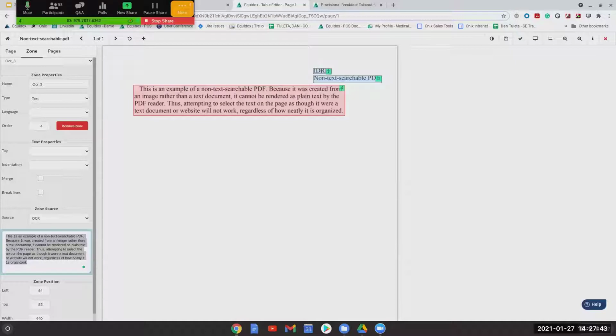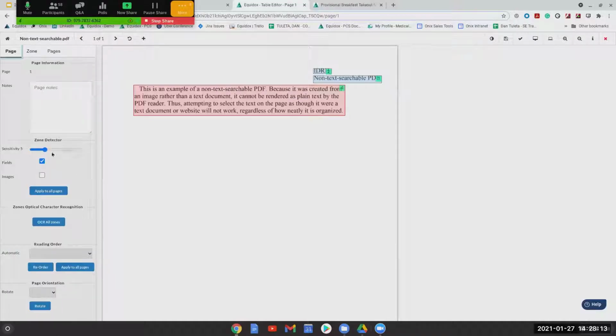And I'm able to edit this or change this if there are spelling errors. For example, like the word is, it looks like here that the lowercase I was recognized as a 1. So I can just hit backspace and replace it with a lowercase I down here in the little text field. I'm able to make those small edits to this page, which is something to keep an eye on when you have OCR. Hopefully you don't have a lot of OCR. This is definitely a challenge for accessibility, but something that Equidox is certainly capable of handling.